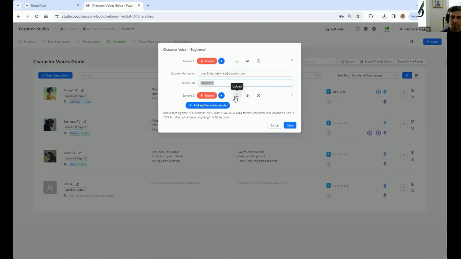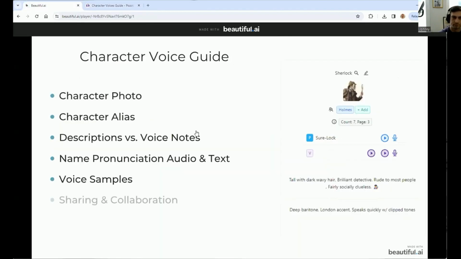And we are going to show you if you do have an existing book. If you've incorporated Pozotron into your workflow from the script prep side of things later on in a book series, we'll quickly show you a workflow and direct you to a more in-depth tutorial on how you can pull character cues or character voice samples from an existing proofed book in Pozotron. So we'll show you exactly how to do that on a later slide, actually. Great question. Okay, now we're going to keep going here.